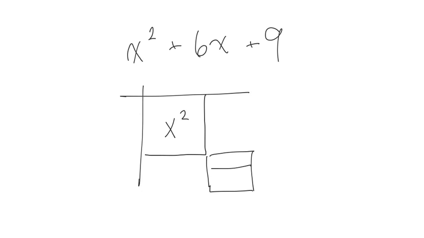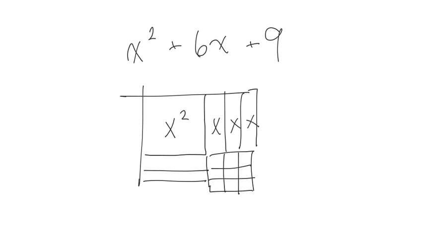So I should have 9 in here. There we are, 9. Okay, so 9 units. And then I have to take my 6x and put some of them here and some of them here. And you can probably see already where this is going. I have to have 3 x tiles like so. So there's x, x, x, and 3 x tiles over here. X, x, x. And here's my 9, of course.